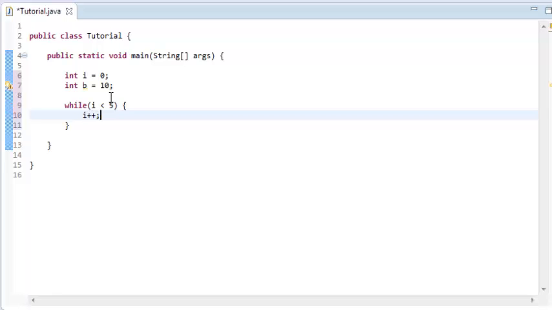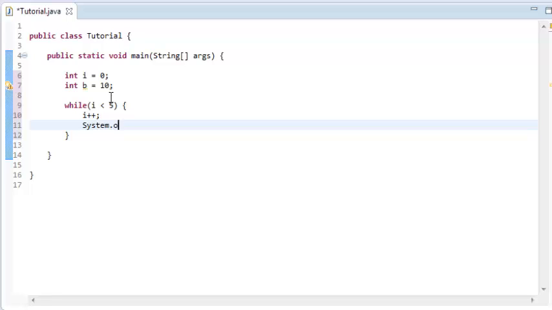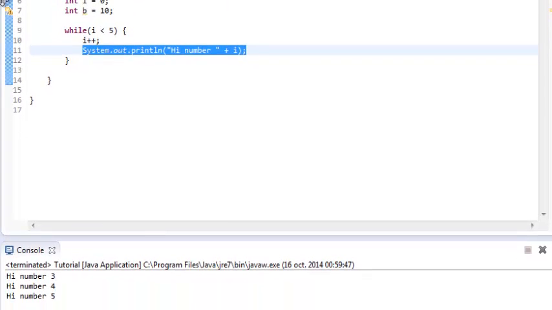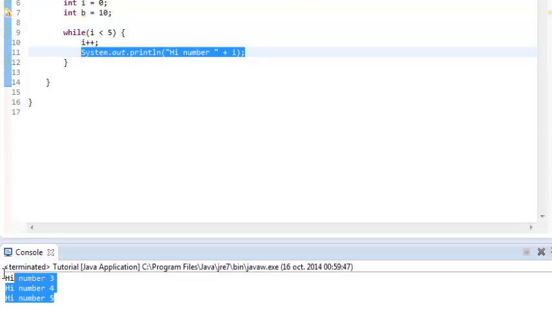And go I++ and say system.out.println number, and we're going to say hi to that number because we don't want to make that number feel left out. Alright, so as you can see, it has ran exactly 5 times. Hi number 1, 2, 3, 4, 5.